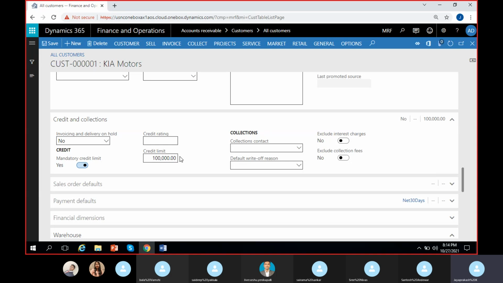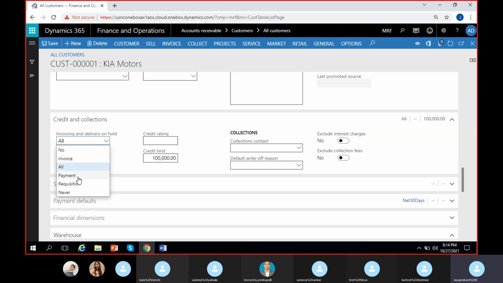If you are doing payment transactions, means you are receiving money, right? It will not stop you. So you can use this option, invoice and delivery on hold. You can, so regardless of the credit and all, normally this is not kept on hold. Customer also can be kept on hold, just like how vendor can be kept on hold. See, if I give all, this customer will be temporarily kept on hold. You cannot do any transaction with this customer, neither the invoices nor the payments, anything.